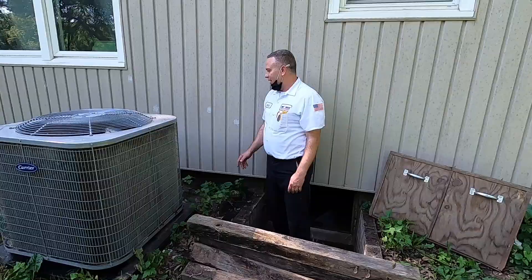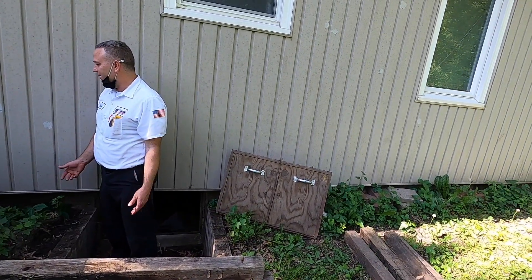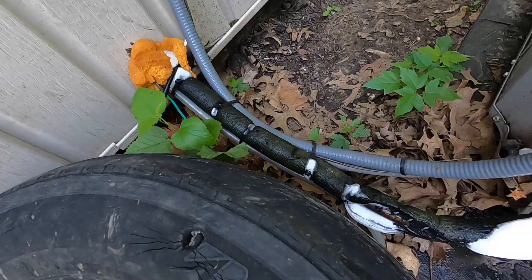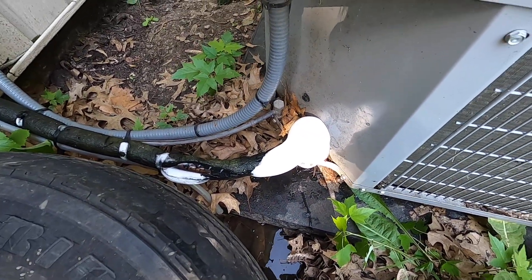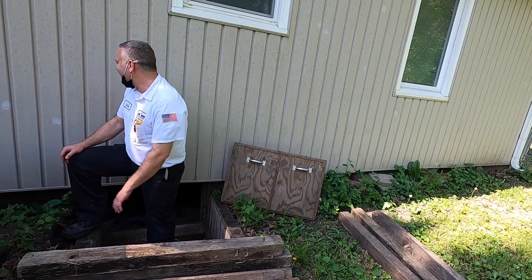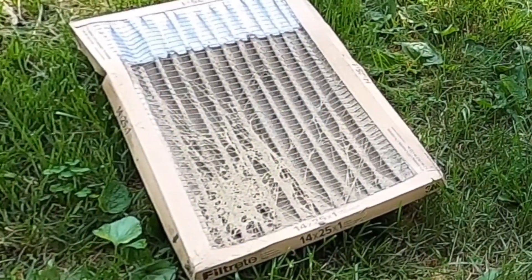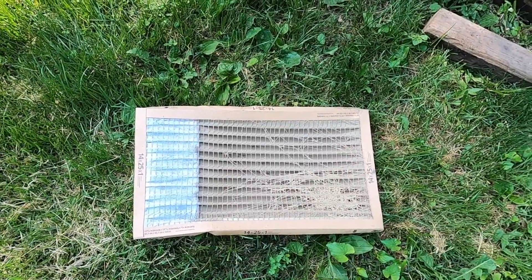He'll have to get a filter. With the ice there, we really can't do anything to help that process, but running the fan will help melt that ice faster. Out here it's hotter, so leaving that fan running at its fastest speed in cooling mode will help melt that block of ice on the evaporator coil faster. It's probably two to three hours of melting — it's bad down there.